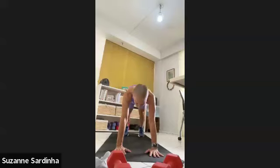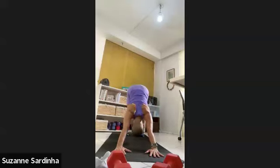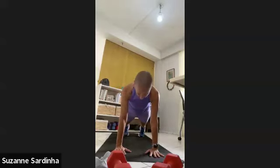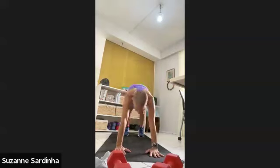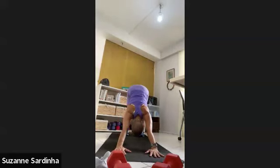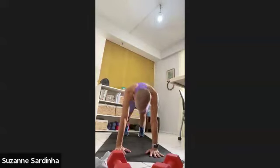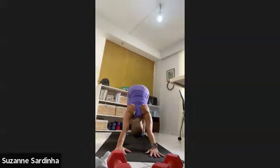Beautiful. Get that butt to be in line with the shoulder. Now we're doing plank to down dog. So push the butt up into down dog, legs straight, both of them, and then come into plank. Beautiful. Two more times. Push into down dog, legs straight, come into plank. One more time. Push into down dog. Excellent job. Hold it here.